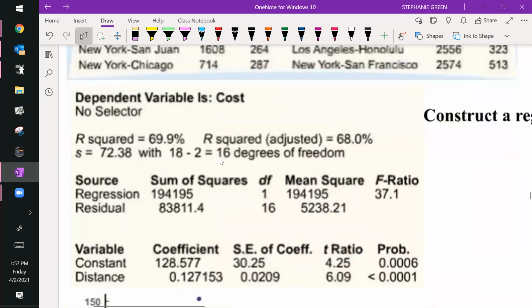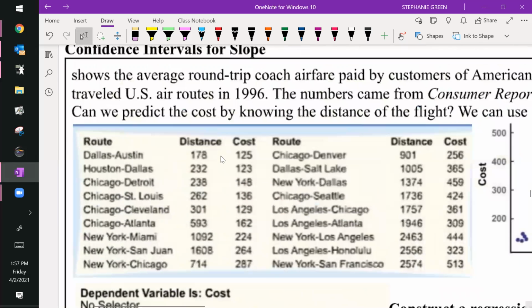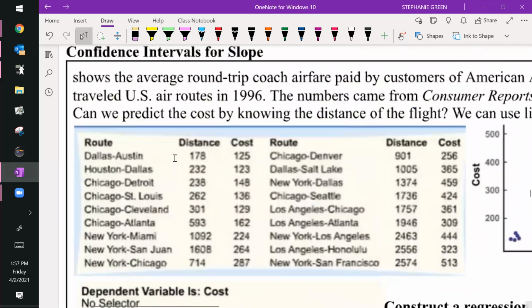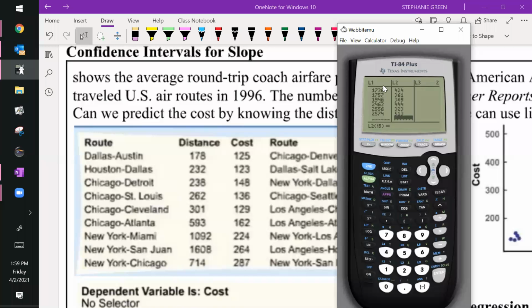And we'll go through how we can get all the stuff that they have using your calculator as well. So the first thing I'm going to do is I need to put this data into my list. I'm going to put distance in list 1 and cost in list 2. So I'll pause to do that. All right, so you can see I've got all that data in my calculator here, and we're actually going to use this exact same data, this exact same table in the next example as well.